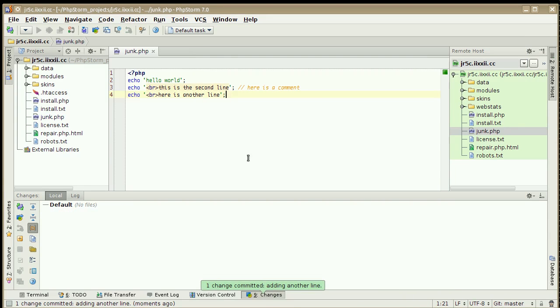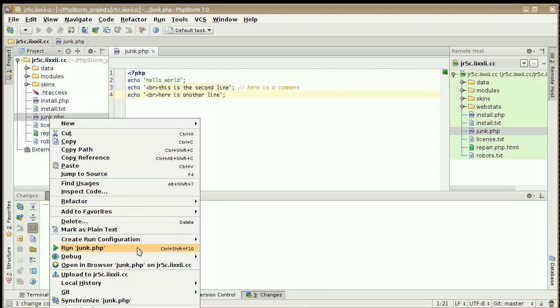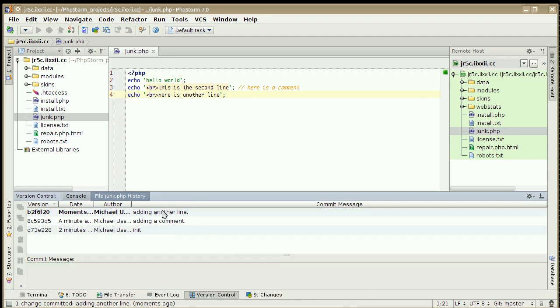Commit. Then if we go onto that file and get show history, we can see that we've got the init, another line, and how it was at that point in time.